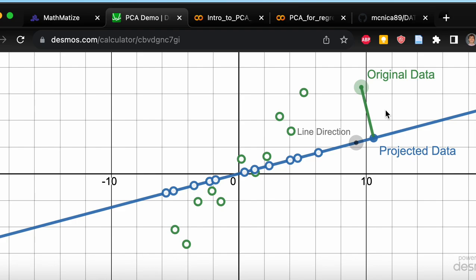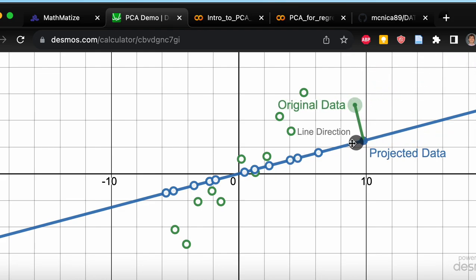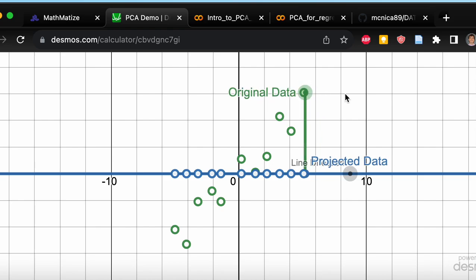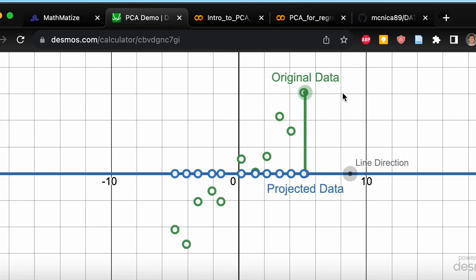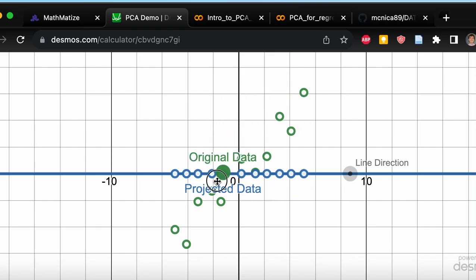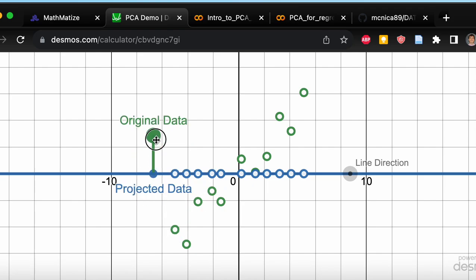If you took a good linear algebra class, you know that to compute the projection, you do the inner product. So this blue line is some vector. You do the inner product of the green dot with the blue line, and that tells you where it projects. I've done this original data point over here, this sample test point, but I've also done all the other points. So if you do it like this, you just get the x1 coordinate, right? That point gets projected down to here, and so on. That'll be 5.1, and that'll be close to 0. That'll be some negative number over here, and so on.